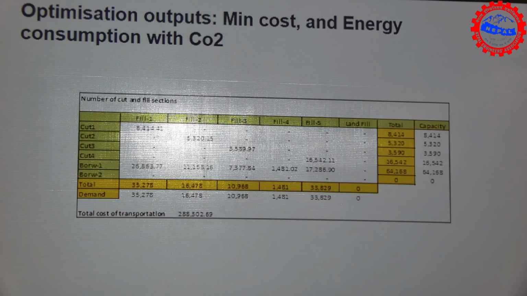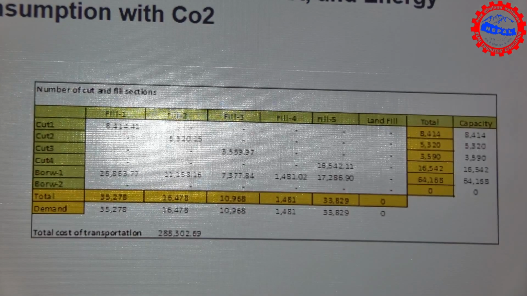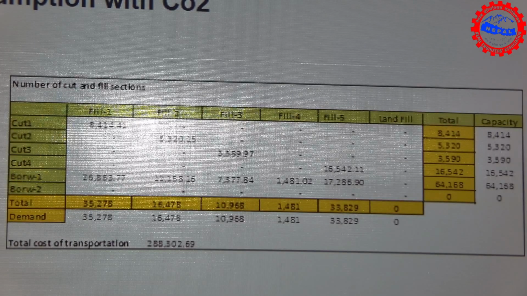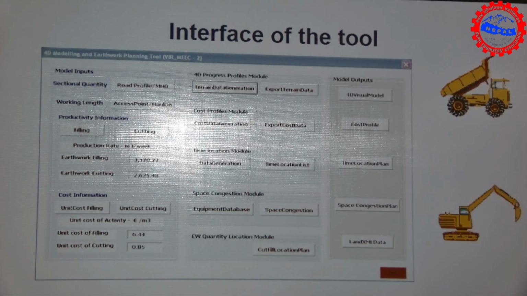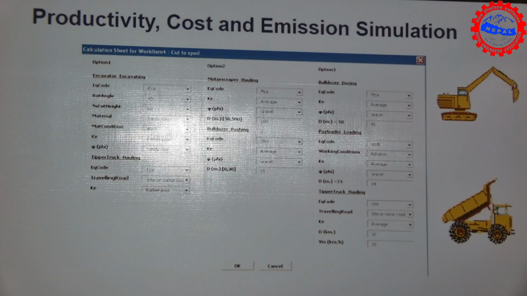If you look at multiple sections of the road, going up and down, cut and fill, which one will be the most appropriate, where you can economically allocate and deliver, or bring extra material to backfill? This project was built with one of the biggest European motor engine companies, who provided all the data. They collected data from around 144 projects and built a big database to identify the productivity of different sets of equipment and find out which is more economical. What you need to do is change the variables within the tool, and it gives you the earthwork transport unit cost per cubic meter. And usually you can find how long it takes. So this is all about productivity and cost.